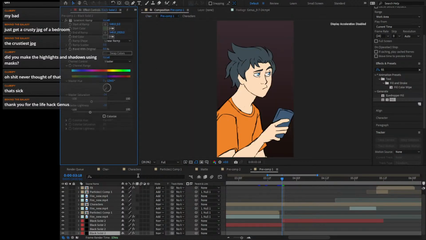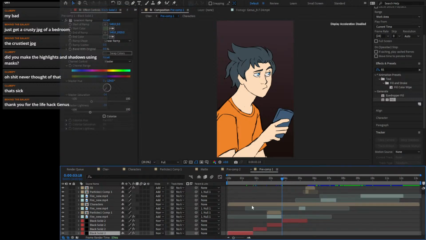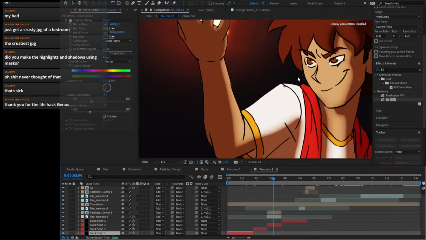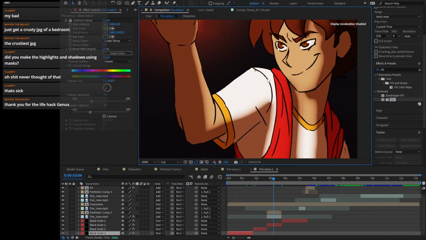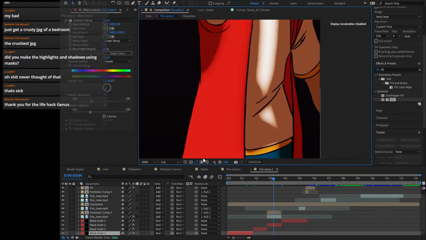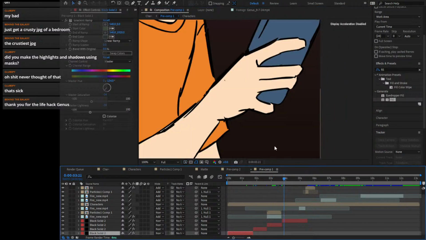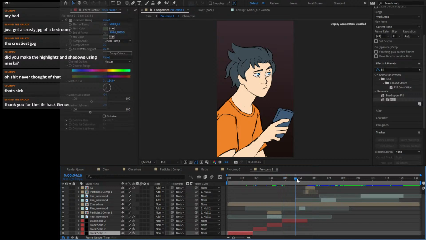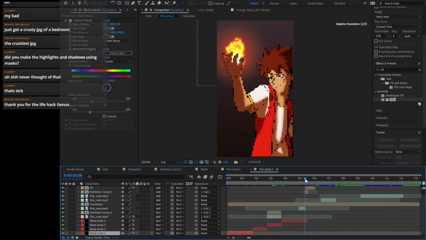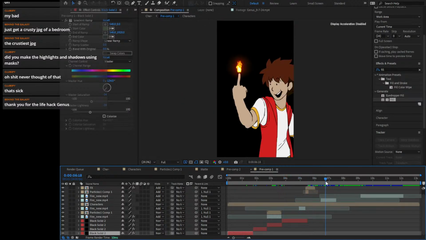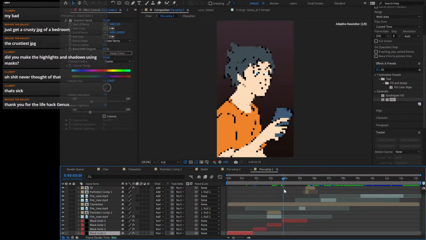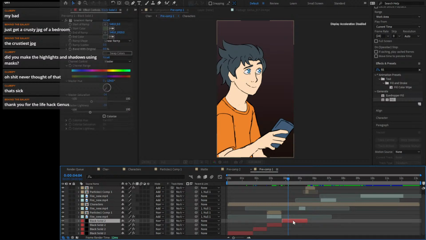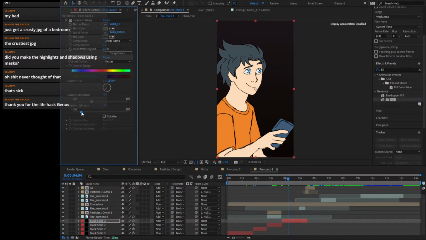Whoops, went too far back. In here though, these are actually hand-drawn shadows just because I want to fake the production quality going up for this flame. So these are hand-drawn shadows. But you can do a shadow mask. I don't know, masks for me are kind of annoying to animate if the subject is moving. And then this is darker.